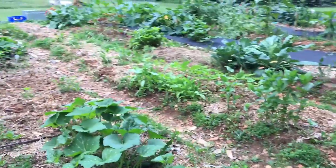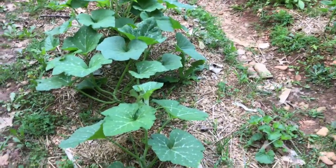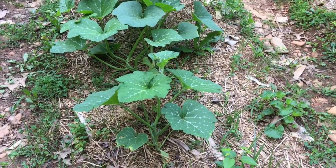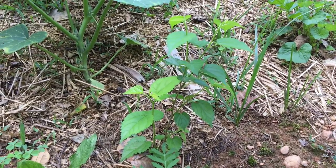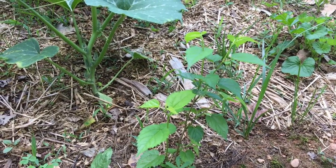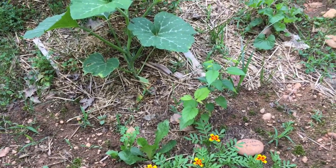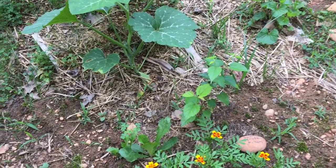I've put in several other varieties of zucchini. This was the last one to go in, and it's really not quite taking off yet. It's a really neat Italian variety of squash. And this is another tissue culture plant. I talked about them in another video. This is a dwarf mulberry tree from Baker Creek. So they're tiny, the tissue culture plants, but they're very reasonably priced and they're seeming to grow well. So I'm pretty happy with them, and I'll probably get some more.